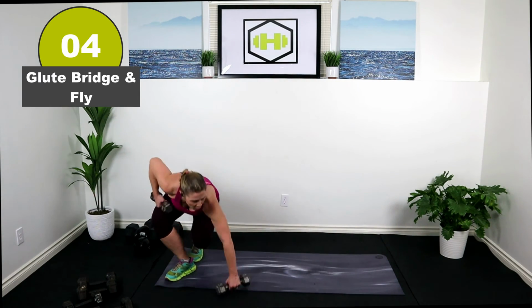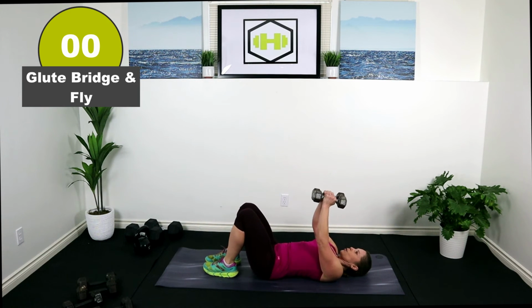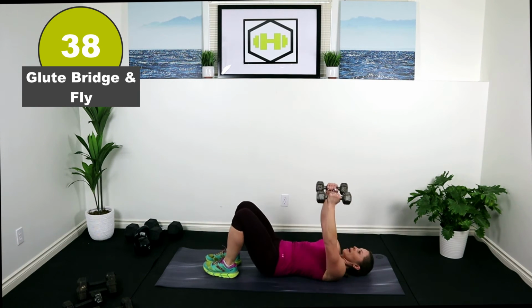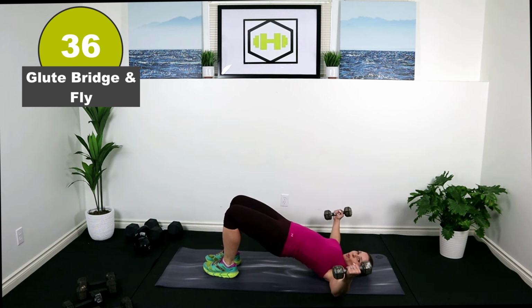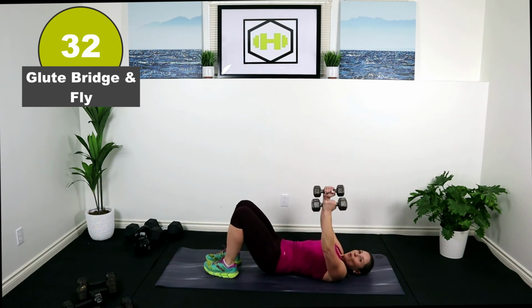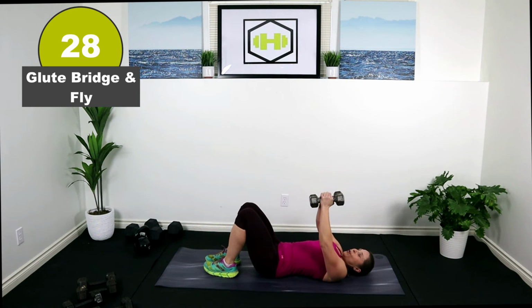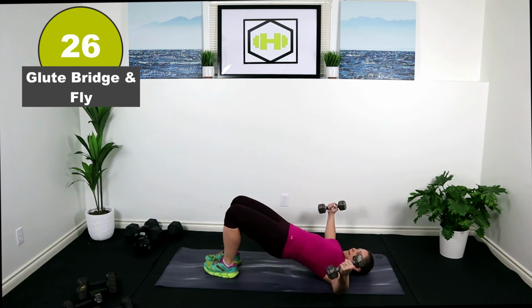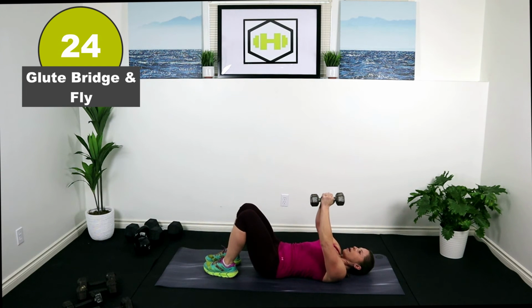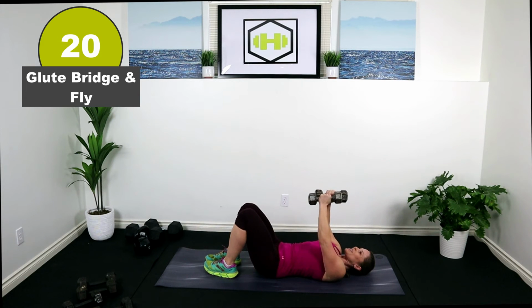All right, come on down. We're gonna do some chest flies with a glute bridge. So we go open and shut. Press those hips up, open the arms to the side. Weights are right around chest level. Push your hips up using the heel of your feet to drive into the floor. We're working hamstrings, glutes, and our chest muscles.